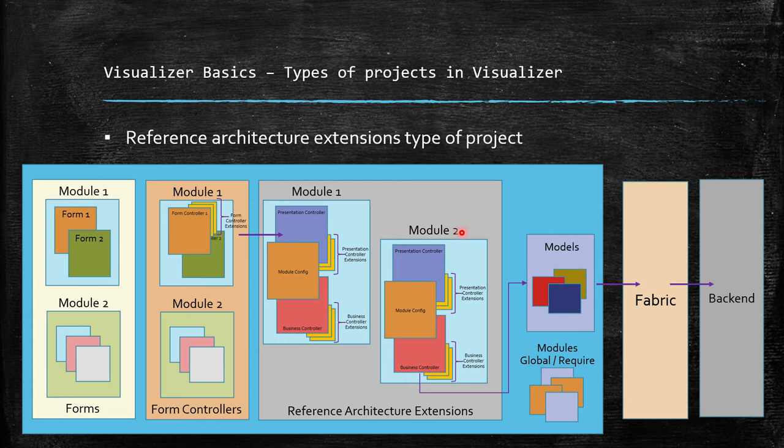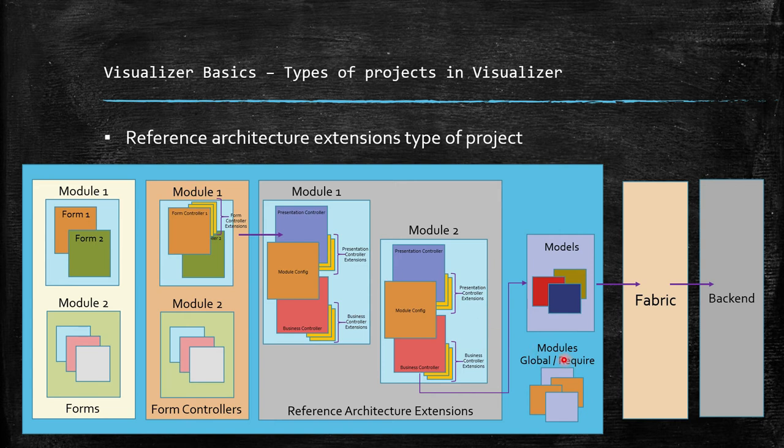Similarly, if you are implementing a payments module or a transfers module inside your application, corresponding to each of those modules, you would have a group inside the reference architecture extensions. So the new components as part of this reference architecture extensions are the presentation controllers, business controllers, and the module config.